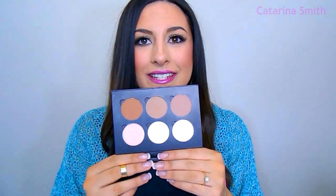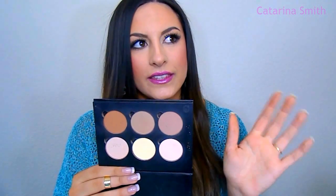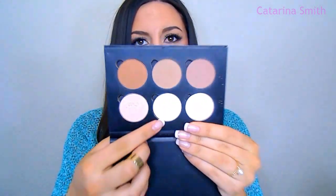Last, I wanted to mention the Anastasia Beverly Hills Contour Kit. I've been using this in like every single video. It's the original one, which I think is the light to medium. My favorite color to use is the banana shade right in the middle, and then all three bronzers — it's just very creamy. I actually put up a full review and tutorial using this if you guys want to check that out. Let me know if you've gotten your hands on the cream contour she released, because I was thinking about trying it, but I already have so many contour products I'm not sure it'll be worth it.